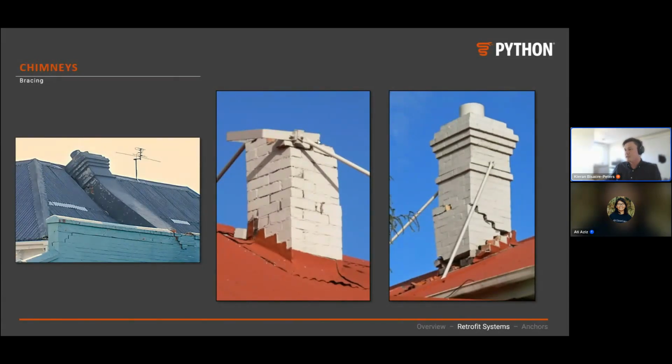The common retrofit you see for these, well, there are quite a few, is steel braces again. Steel braces have mixed results. Having a strut at an angle like this tends to induce a vertical load, which can cause a mortar bed shear failure, so you often still get the chimneys failing due to that vertical component of the load. However, of course, doing this is a lot better than doing nothing, and you can dissipate that effect by having multiple connection points up the height of your chimney.